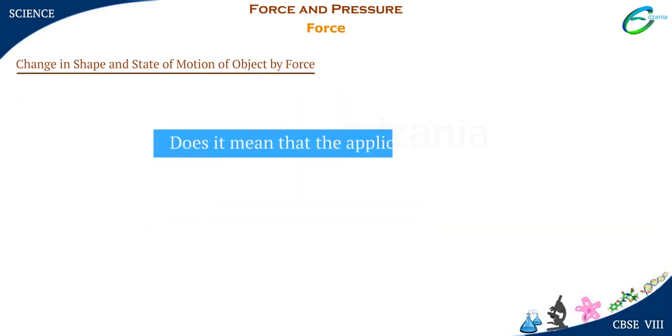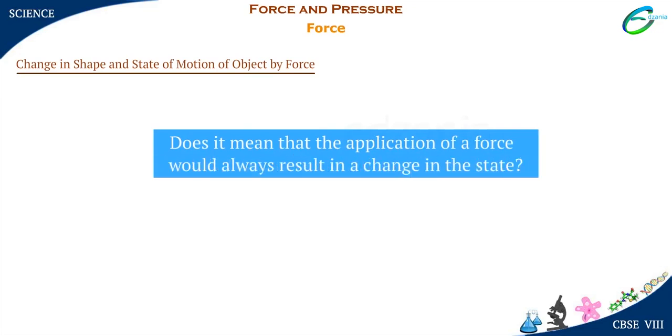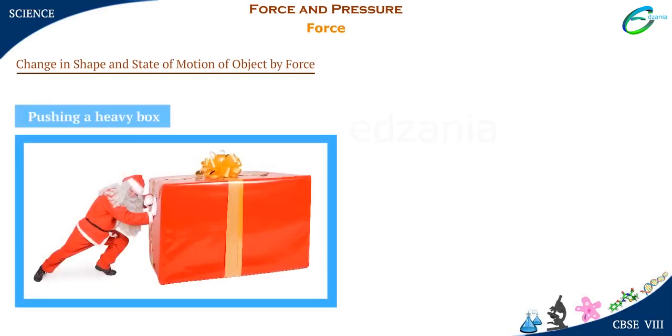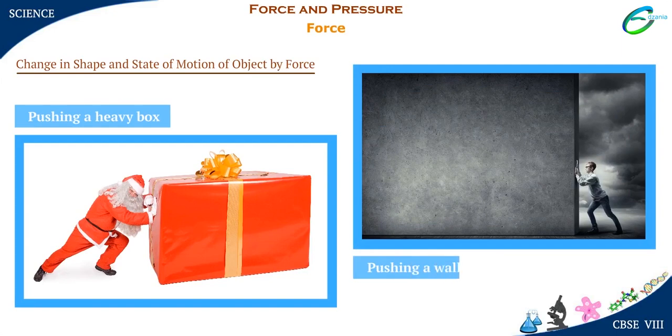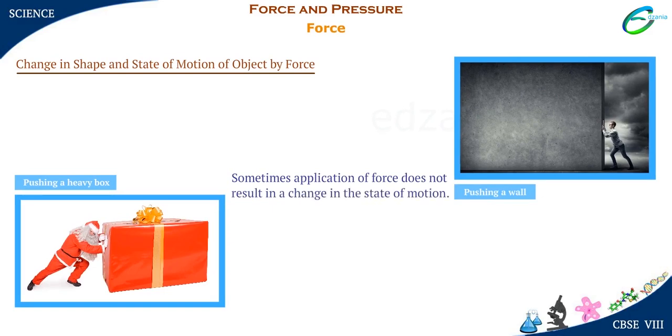Does it mean that the application of a force would always result in a change in the state? No. A heavy box may not move at all even if you apply the maximum force that you can exert. No effect of force is observed when you try to push a wall. So we can say that there are instances when the application of force does not result in a change in the state of motion.